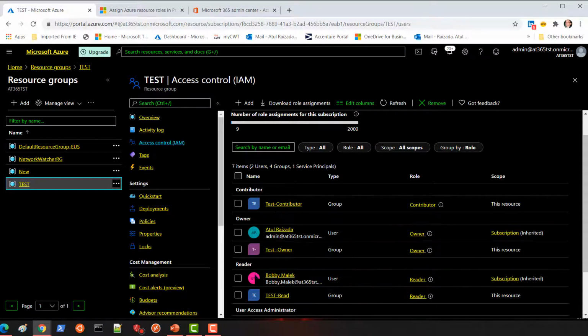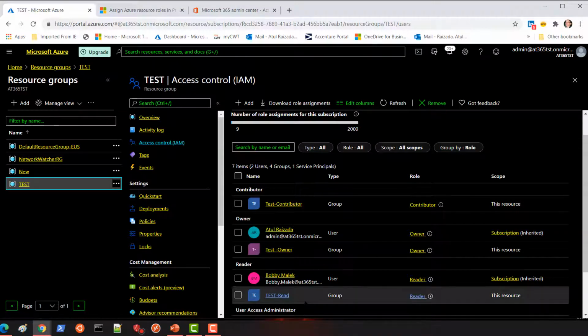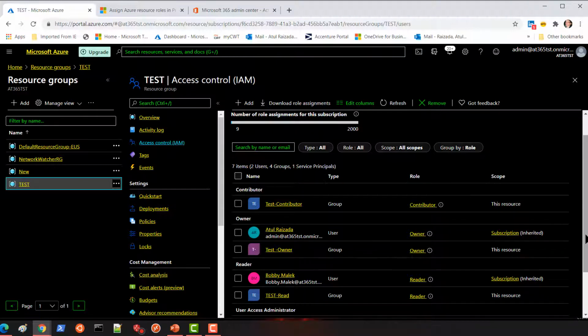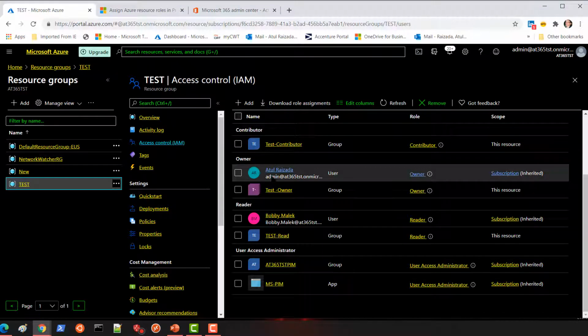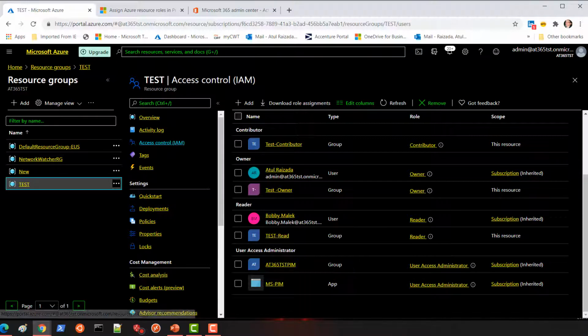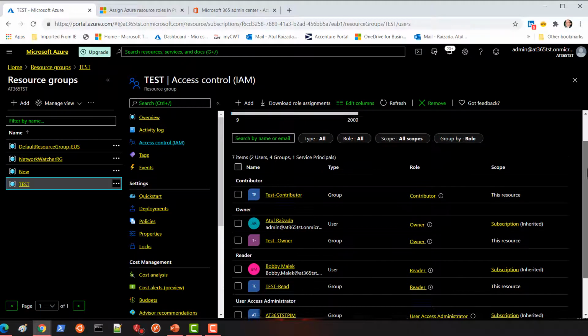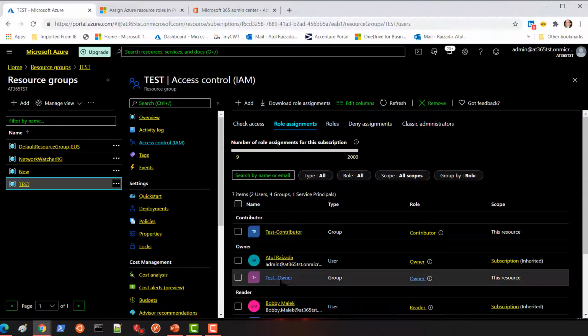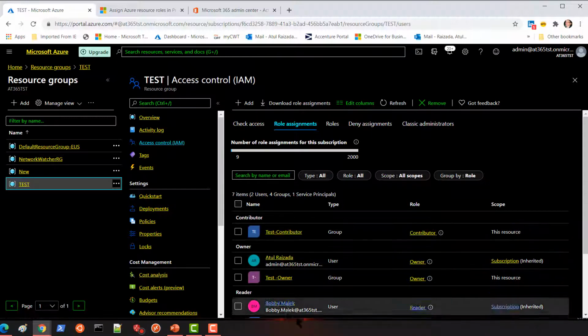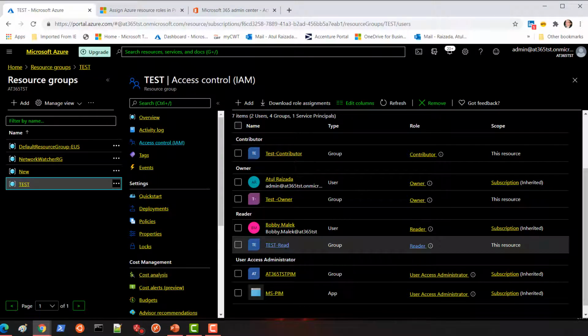So let's assume that you have already done the work before you go to the access package. I would say that your access package would only come into the picture when you have defined your proper RBAC model and you have already configured all this, like we have pre-configured this RBAC. We have got 3 different groups with 3 different roles assigned to this resource group. Now the beauty here is that this could be automated in terms of who gets access, because right now the test owner, test contributor, and test read groups are empty.